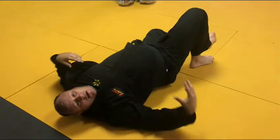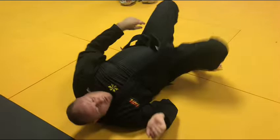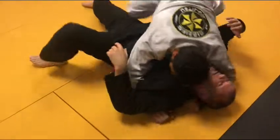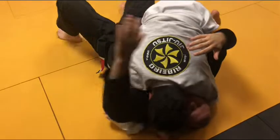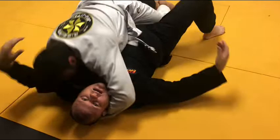So it doesn't matter what side it's on. If I feel the knee come across — if he's pulling my arm up — one last time. So come on over. He goes to put his knee across: elbow and knee together, it's that simple. And then if he pulls this arm up, I get my elbow and knee to the mat and I escape on the other side.